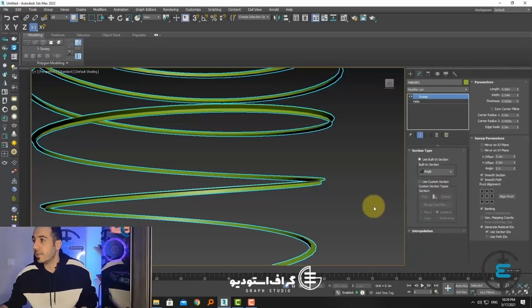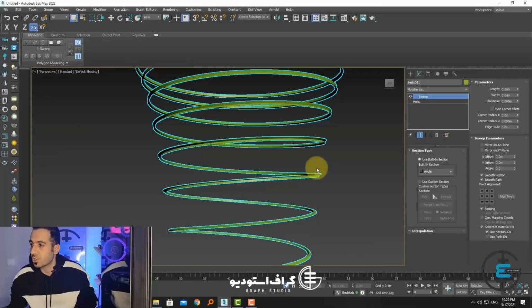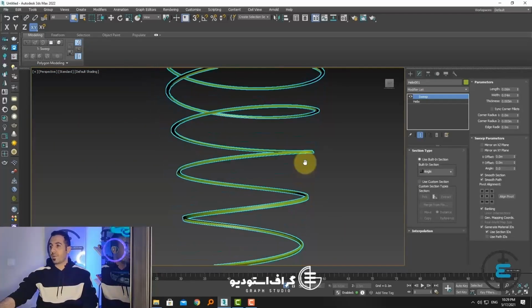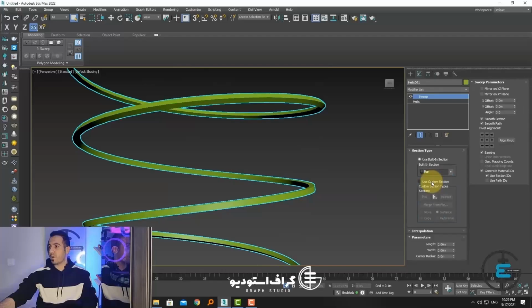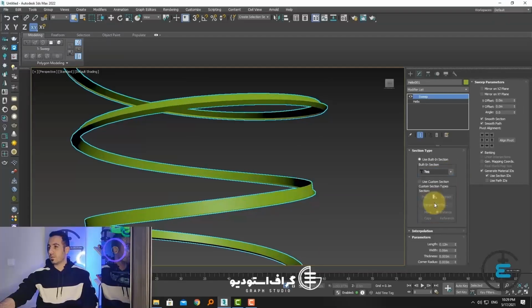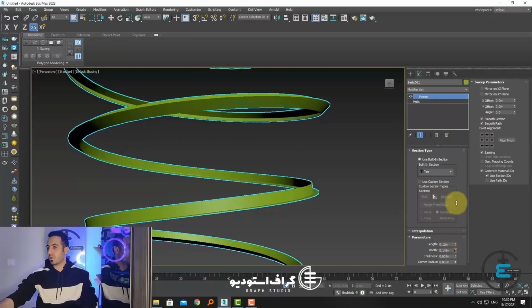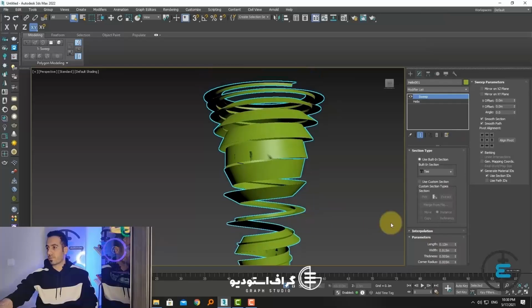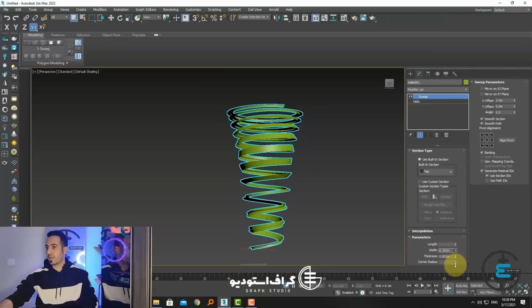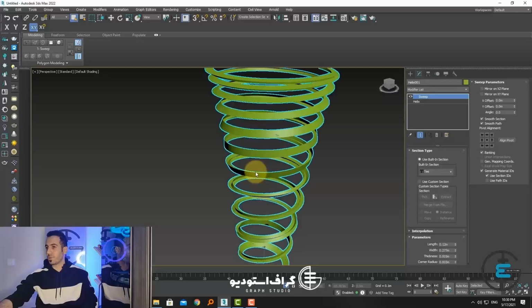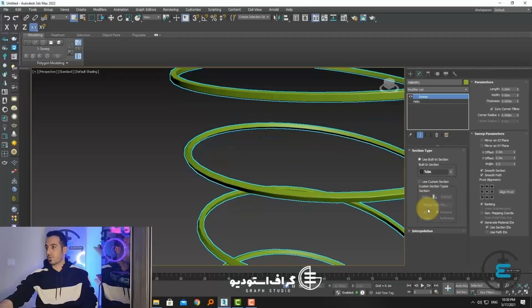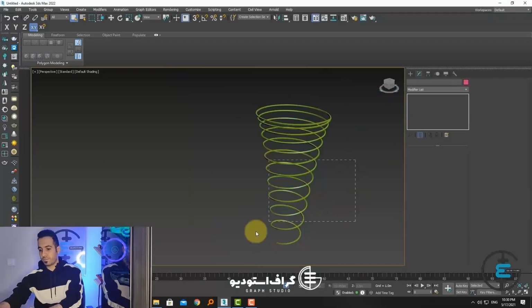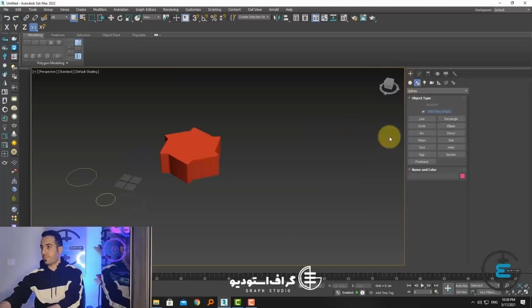And our next option is this clockwise and counterclockwise state, which determines whether the rotation starts from this side, clockwise or counterclockwise. Okay, well now I can assign, for example, an extrude modifier to this, you see, in this way. Or for example, I can assign the sweep modifier to this. Guys, I am using it, and please keep its name in your memory here, so that when we get to the topic of its lesson, you will be familiar with it.